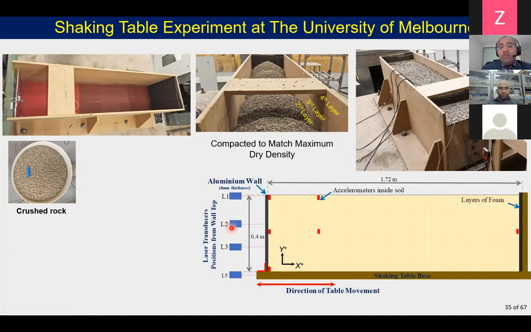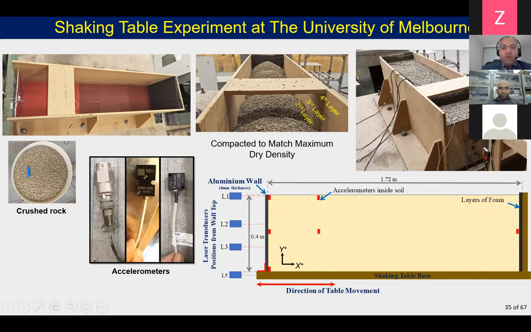So four different laser transducers. These are the laser transducers we have placed at different heights of the retaining wall, trying to read the displacement of the retaining wall. Different accelerometers were inserted inside the wall, in the material and in the soil. And one triaxial accelerometer, which can read acceleration in three dimensions, was installed to see the reflection, how much reflection is coming. It was installed at the back face, in the middle of the soil height.